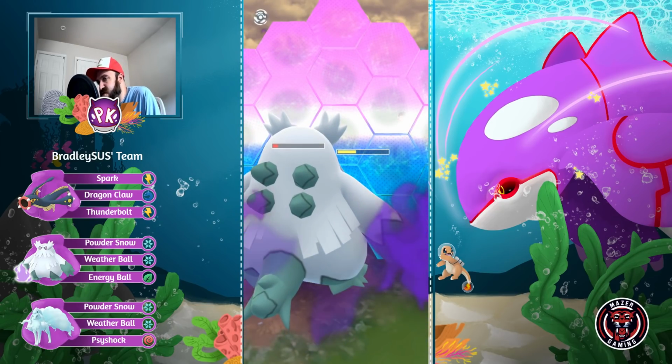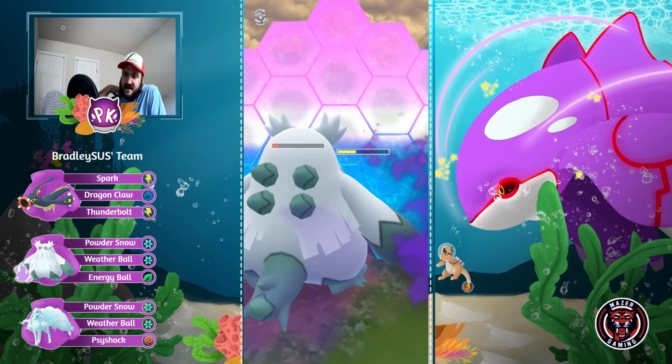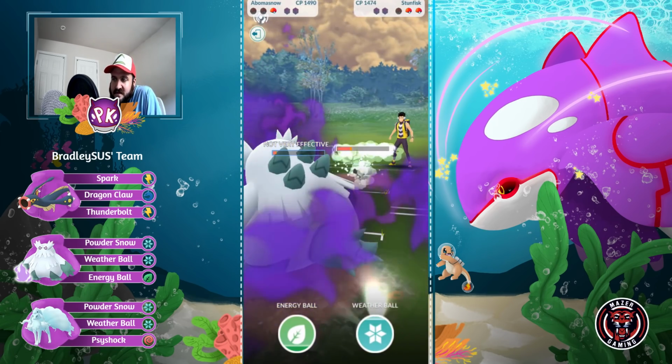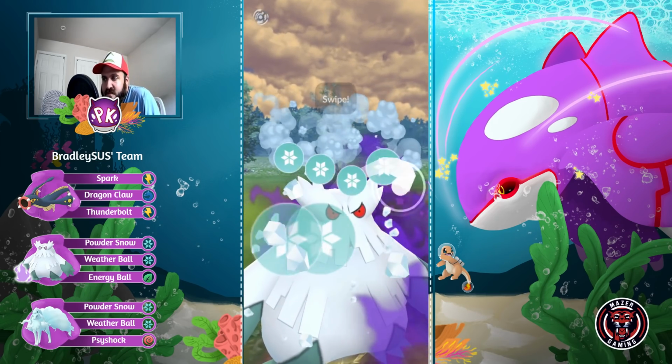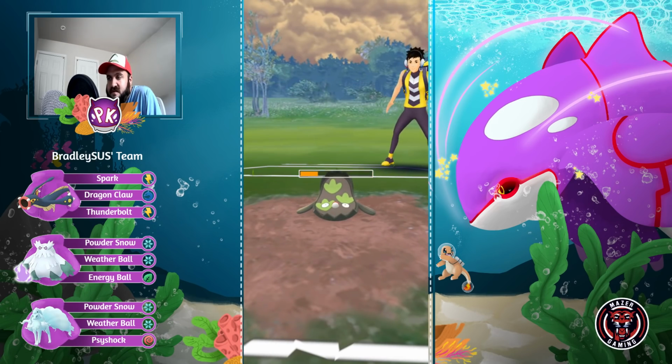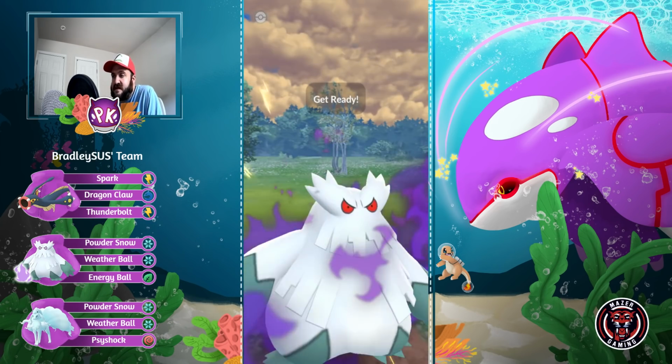Stunfisk is coming out. Going to go ahead and shield this one up. And Overfarm? Abomasnow might be able to win this one. Oh yeah, I think Abomasnow is going to be able to win this. Going to go ahead and go for the Weather Ball, which I think KOs. Yeah, and then just get to another Weather Ball and take that game.